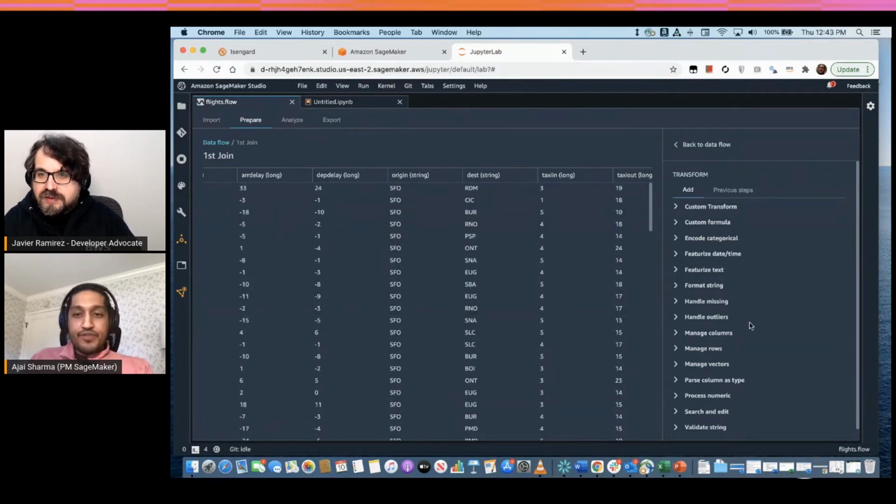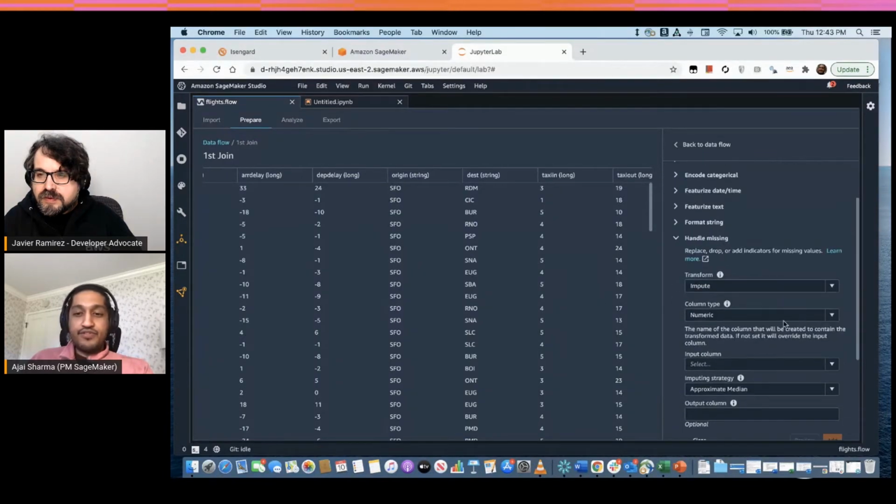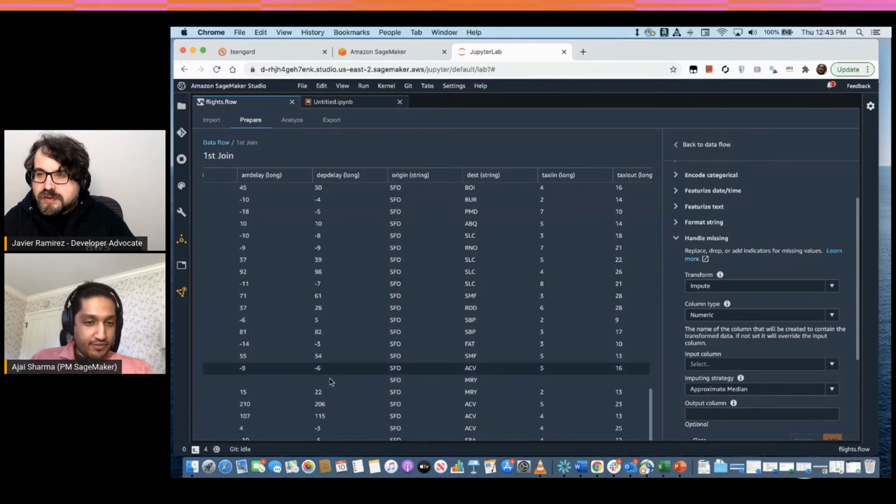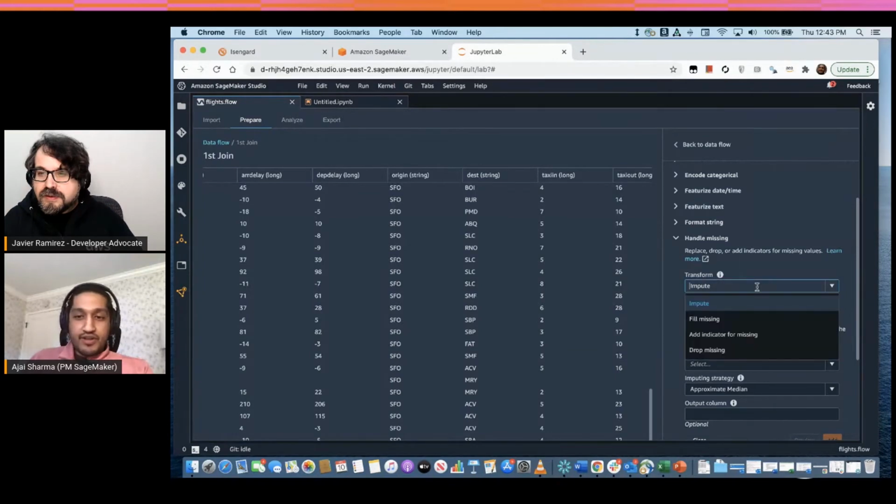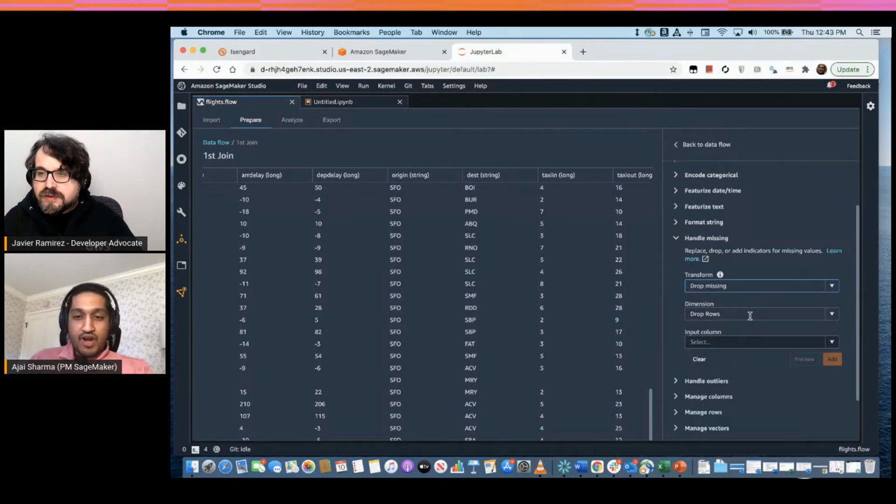I can actually do something cool. Let's see, what do I want to do? I could go over here and maybe I want to handle missing values. So maybe I noticed that this column has missing values in it. If I scroll, you can see there's a missing value here. Maybe I just want to drop those missing values. So let's go ahead and do that. I just do drop missing.